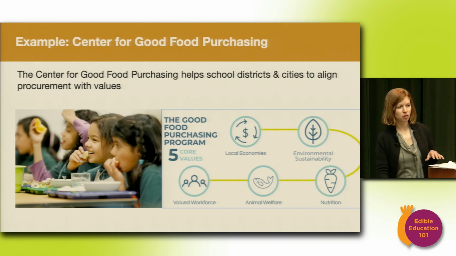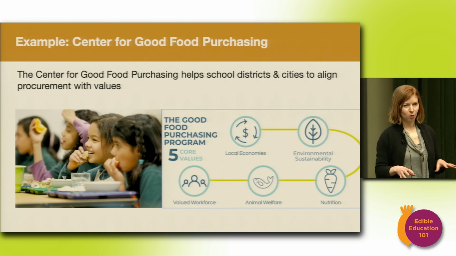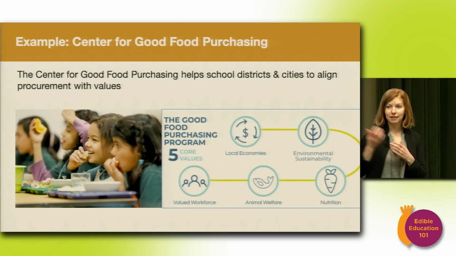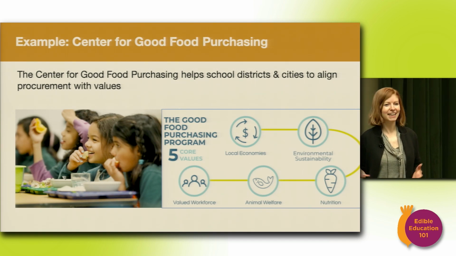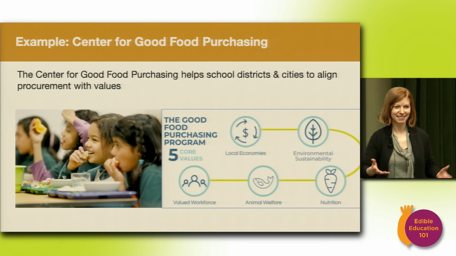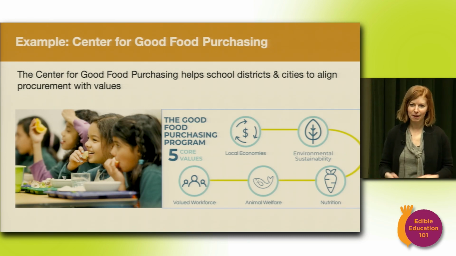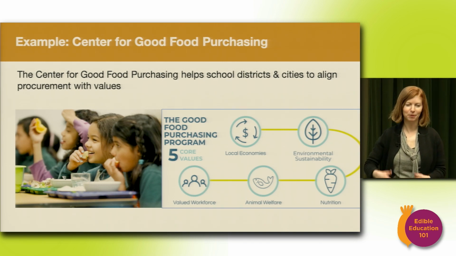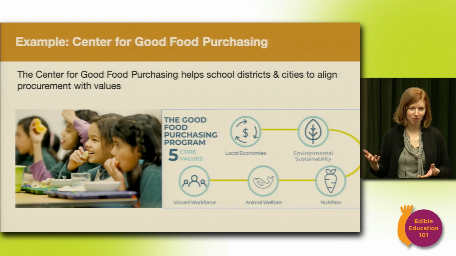The next example I'll share is the Center for Good Food Purchasing. If we're thinking, again, more at the school district level, the city level, there are all these institutions like universities that purport to be about taking care of their communities, right? That's why they exist, to help their communities. And yet if they're sourcing foods from these big food monopolies that are sourcing from factory farms and exploiting workers and doing all these things that cause harm, then they're not really living into their mission.